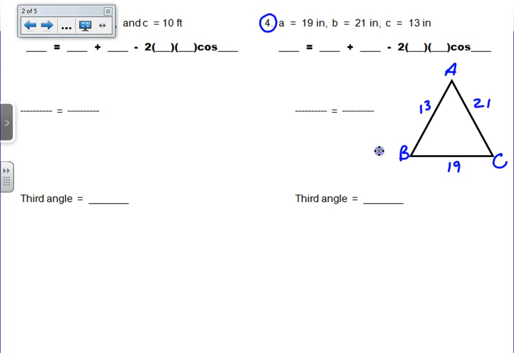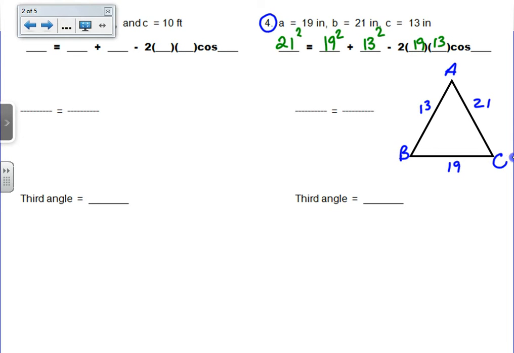Have you kind of already accidentally memorized it? It's not really memorizing the formula, it's memorizing what you fill in. It's really not that bad. It's like legs, legs, legs, legs, and then finally an angle. So b squared should go first, so we're going to write a 21 squared. And then who comes next? Yeah, and either one of the other legs, but 19 squared would follow the formula. Plus 13 squared minus 2 times 19 times 13.